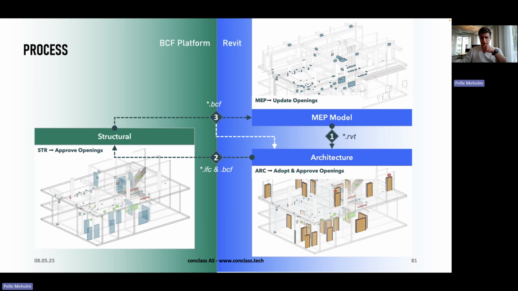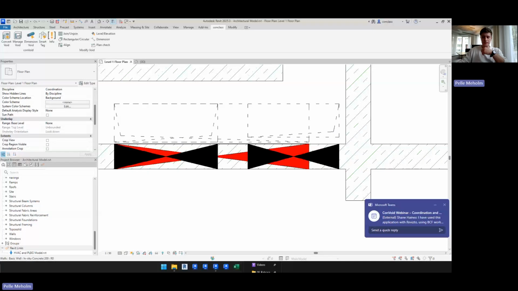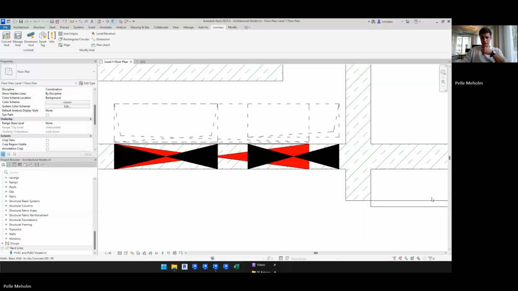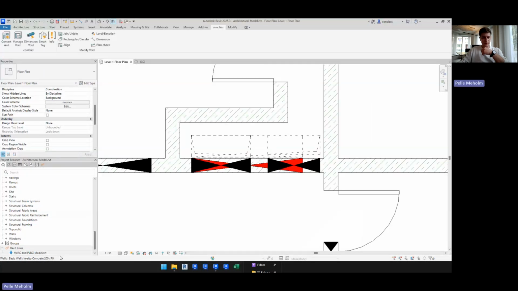As you can see, these openings are... wait. I'm just going to share my screen again. Here we go. Now we are in the sample project again. And as you can see, I have the new updated MEP model. You will need to share your screen, Pelle. It's not showing. It's still, wait a second. Okay, now. Yes, perfect.